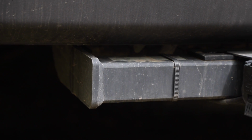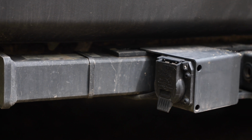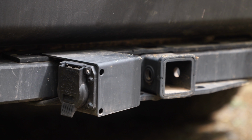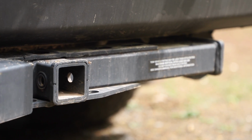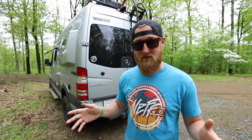Actually, before we go up to the top, right on the bottom here, you will see that this does have a towing package. I believe you can tow up to 5,000 pounds, and there's a 500-pound tongue weight. That's something that I probably won't use a whole lot unless I decide to get a motorcycle hitch. Then I will just kind of put my bike right on the back there and hopefully take it to some awesome roads around the country.